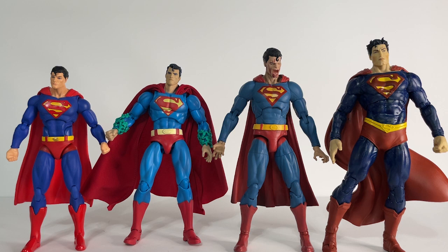I think posed on a fly stand, it'll probably play well against some of the McFarlanes, you know. Otherwise, he's kind of an interesting scale. But man, he looks good. It's a really good sculpt.